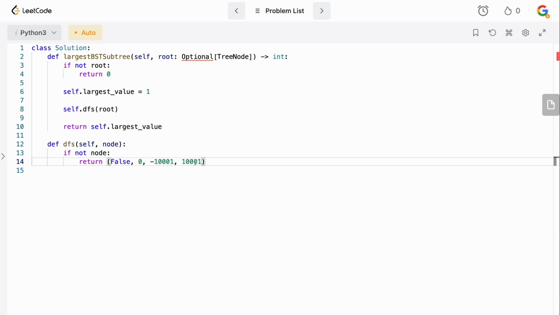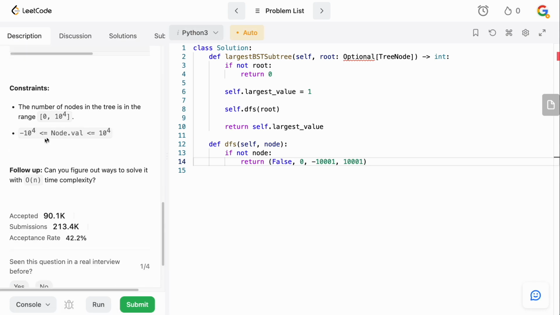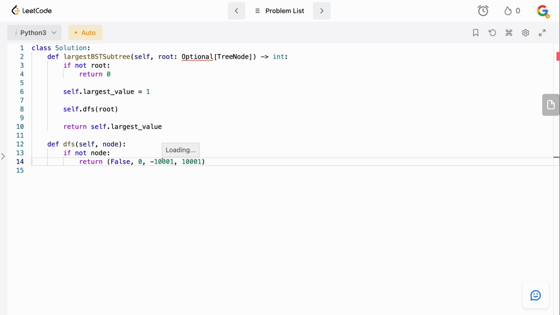And if you're wondering where I got these values, if you read the problem statement, those are just the maximum and minimum values, just one higher than all of them. So that's just how I pick them. You could set it to negative infinity or positive infinity if you want, but given that the max value is negative 10,000 and then positive 10,000, we can just add 1 and subtract 1 to each one. Anyway, that's enough rambling. Remember, we return whether the node is a binary search tree, which is false, its size, which is 0 because obviously it's not a tree, and then the minimum and the maximum value. And you're going to see what we're going to do with these in a second.